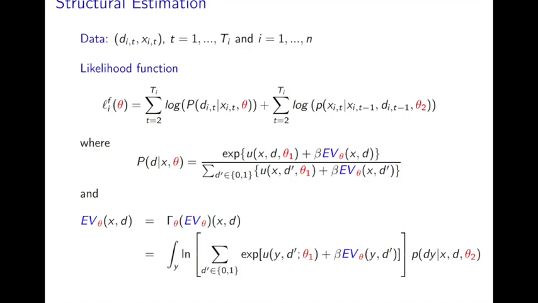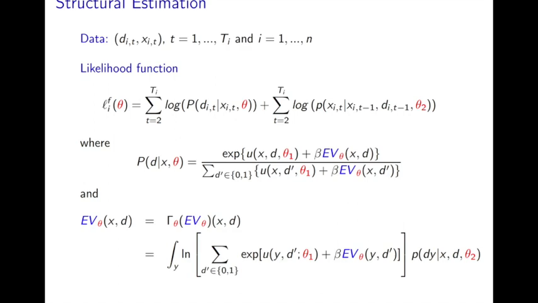And the solution to that dynamic programming problem can be formalized by this last equation here if you impose all of Rust's assumptions, which is additivity in the utility function of the epsilons, and you have conditional independence and IID extreme value distributed unobserved state variables, epsilons. So there are no epsilons here. Now, we talked about this last time, so this is, in some sense, just a reminder.